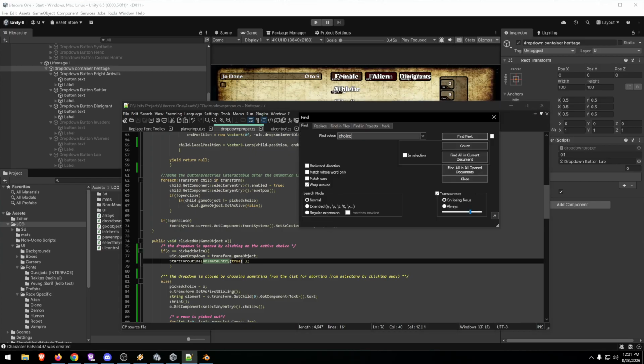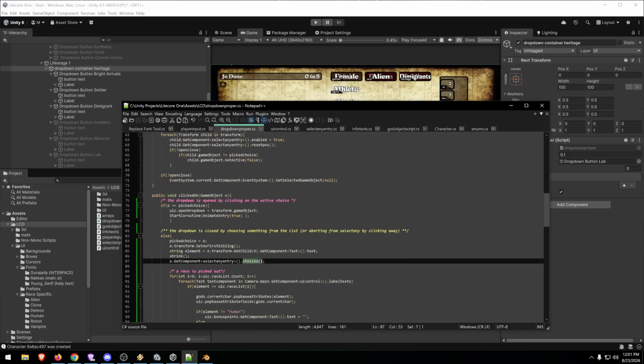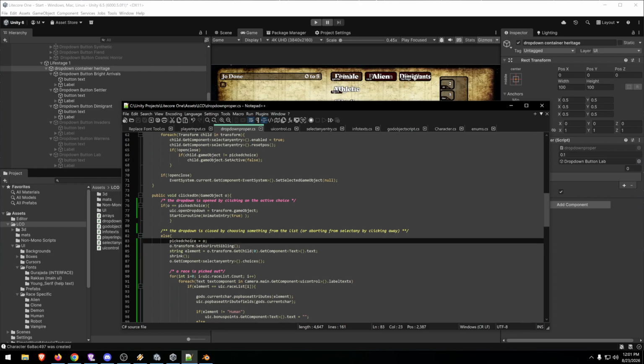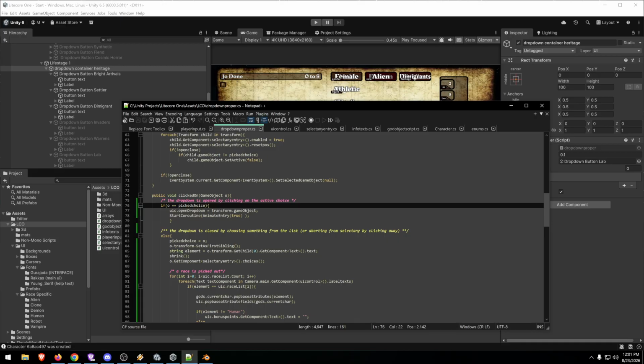Find choices. There. The dropdown is closed by choosing something from the list, or aborting from select any by clicking away. Right. If the pick choice is the pick choice.